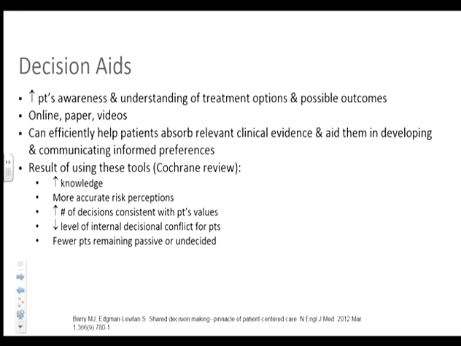And we know when we've studied the use of decision aids with patients, the result is that patients have increased knowledge. They may have a more accurate risk perception. It will increase the number of decisions consistent with patient values. It will decrease the level of internal decisional conflict for patients, and fewer patients remain passive or undecided. So ideally, you'll hear less, "I don't know, what would you do? What do you think I should do?" So again, empowering those patients with the information they need to make a good decision.